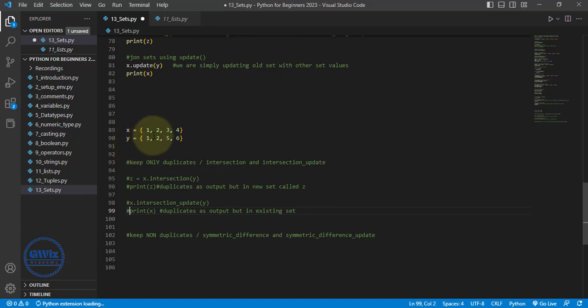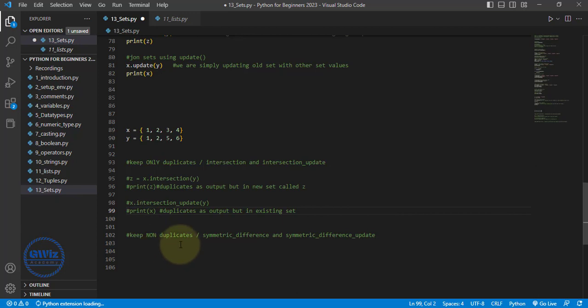The output should exclude the duplicates, in the sense remove 1 and 2, because 1 and 2 are available in both sets. So I don't want 1 and 2 in the output. The output should have 3, 4, 5 and 6, because they are unique values, not duplicates. So just create an output with non-duplicate values, or excluding duplicate values.